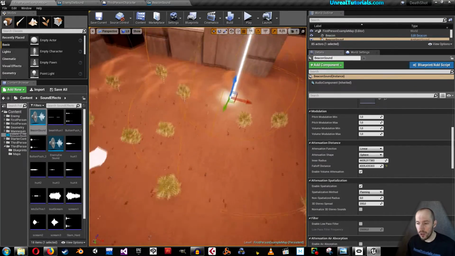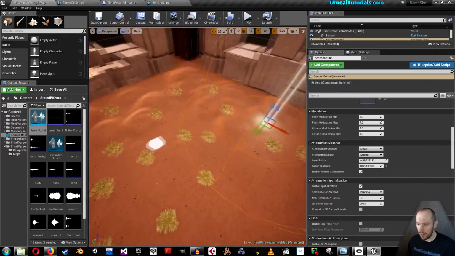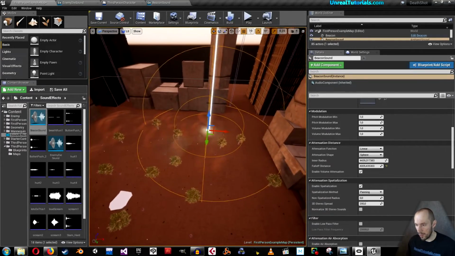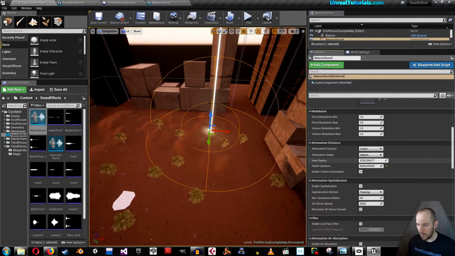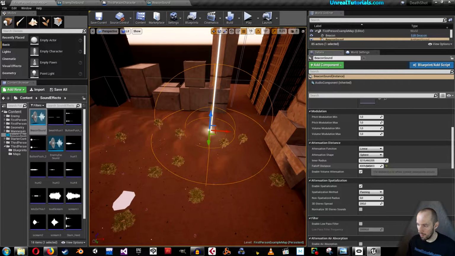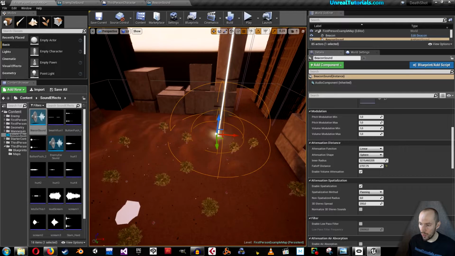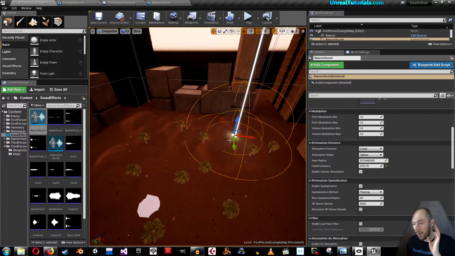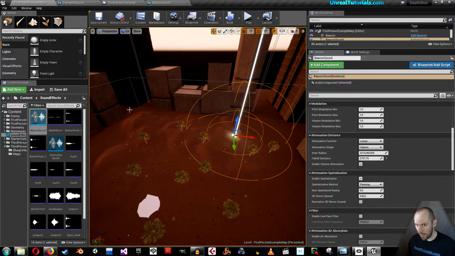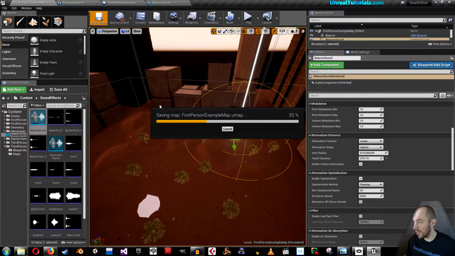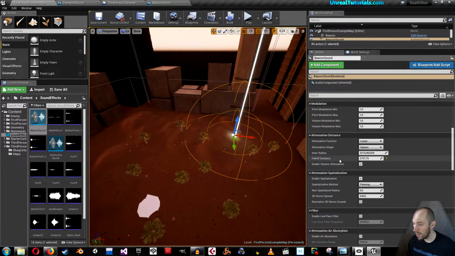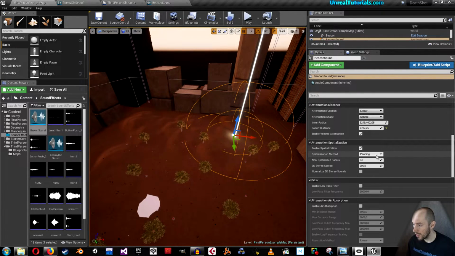You know, just do it the way you want to do it. Set it up as you want it. That's probably a little big, actually. Like this, perhaps. So when the player gets in here, he can start hearing the beacon. And I'm gonna save now, just in case something happens. I knew this was gonna be a huge tutorial, but it's fun, right?